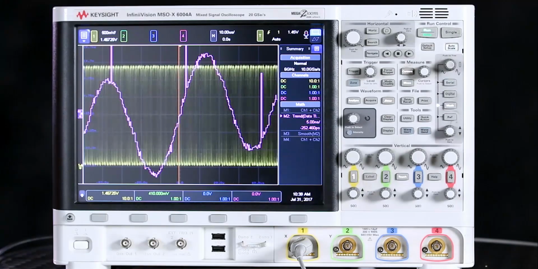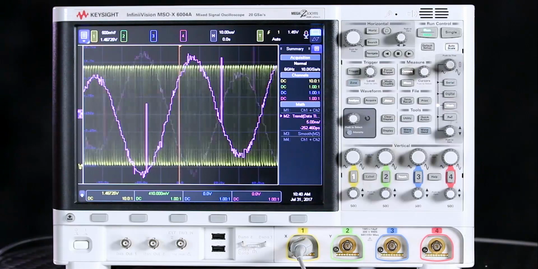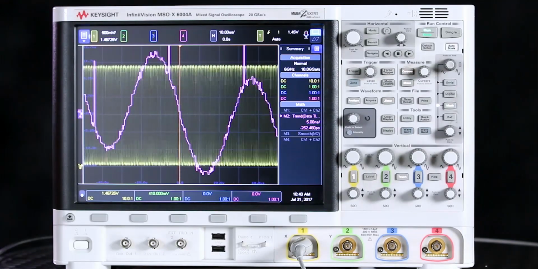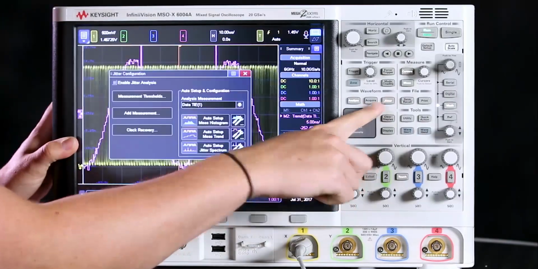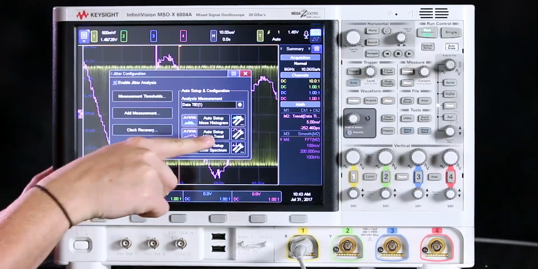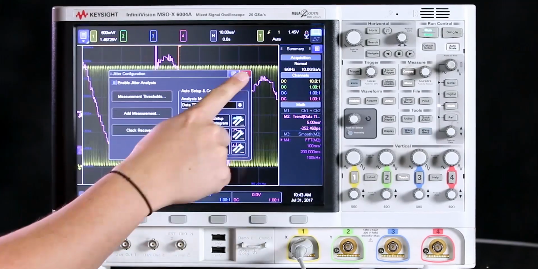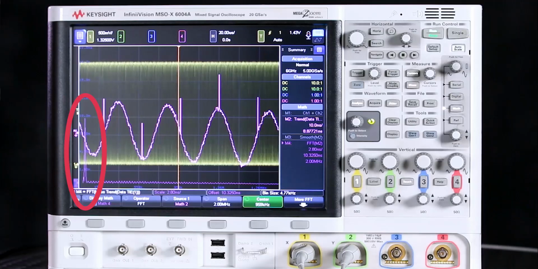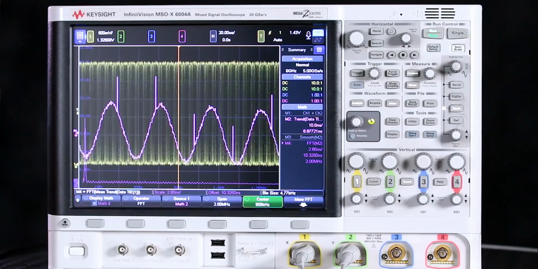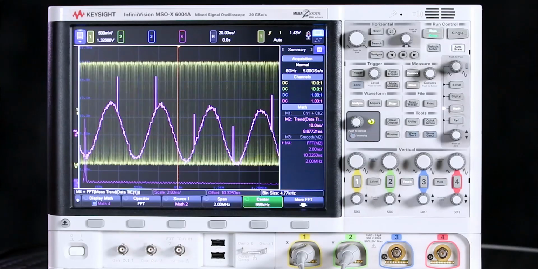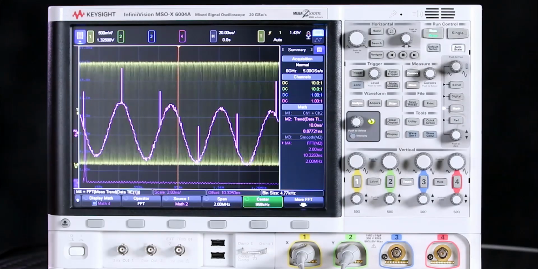Determining the frequency of the modulation might provide a clue as to the source of the jitter. We can turn on the Jitter Spectrum view to figure this out. So to do that, I'm going to go back into the Jitter menu, and then I'm going to select Auto Setup Jitter Spectrum. Now if I close out of this, I'll see an FFT showing the spectrum analysis of this jitter. So the spectrum view is provided by running an FFT math operation on that trend waveform. So this allows us to find the frequency of the modulation.